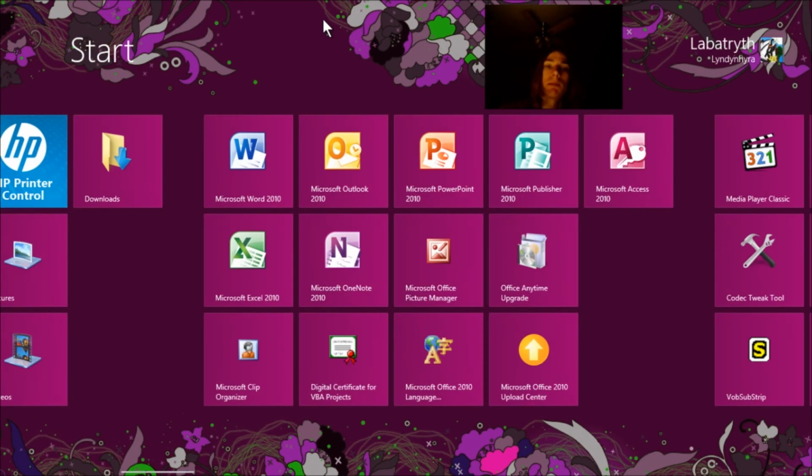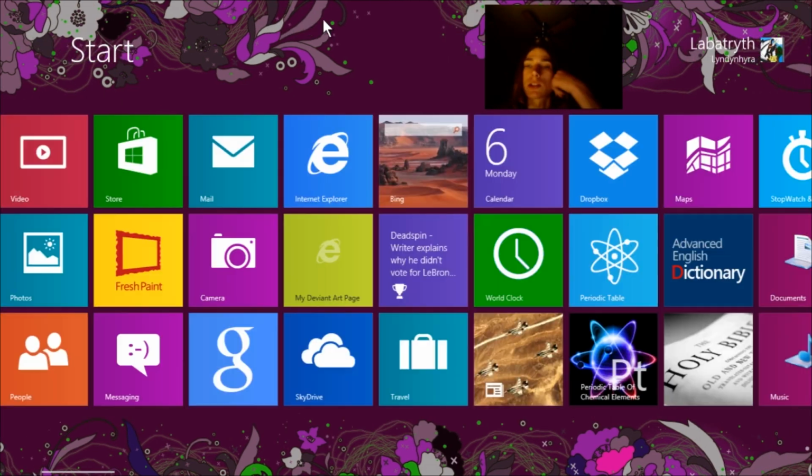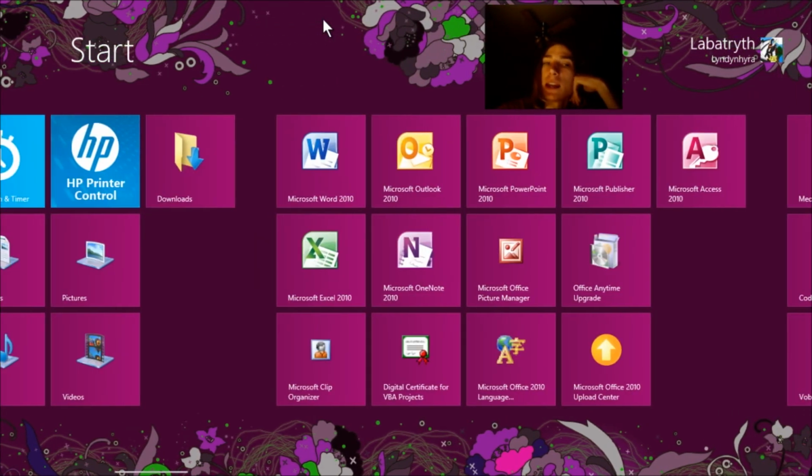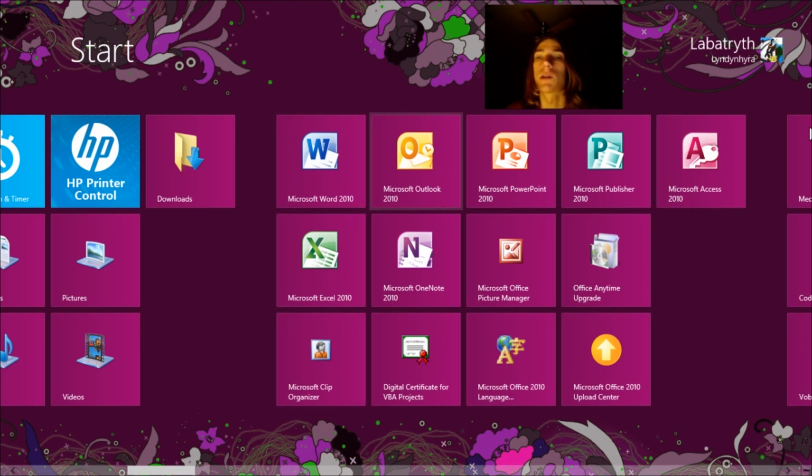Windows 8 actually places every program you install in a tile as an icon, as you would see in your start menu. I don't know if a lot of you remember in Windows 7 and Windows XP and all those old Windows versions, you would see little preview icons of what each program had. It had its own icon and stuff. Well, now these are put in the center of a tile and put on your start screen, so all you have to do is touch them.